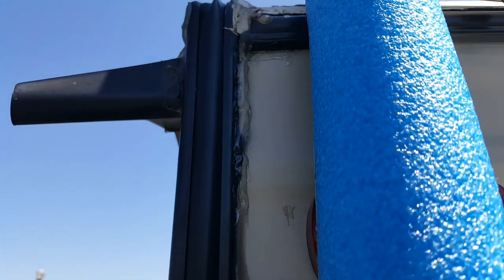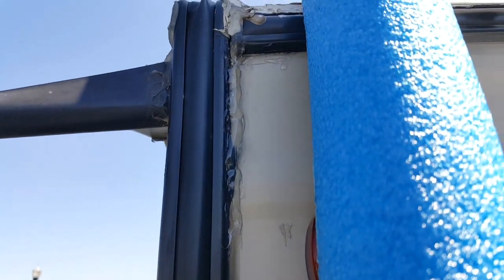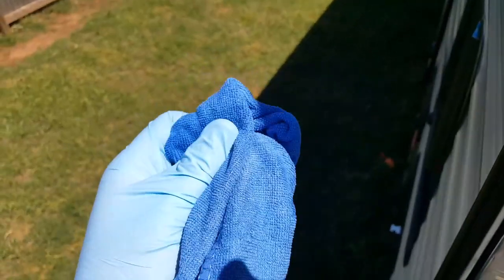Alright, so there's going to be some areas that after you apply it, it might not have got a good seal. So you can just wet your finger or use the spoon and then just come alongside and smooth everything out. It'll look a lot better and it'll seal better. And then you can just carry around a rag with some denatured alcohol on it.